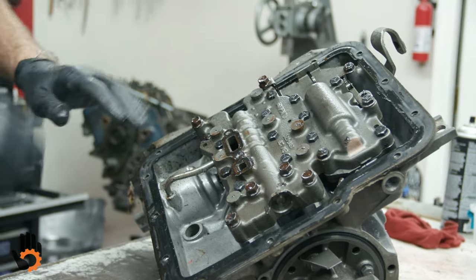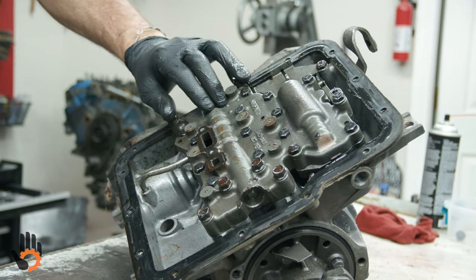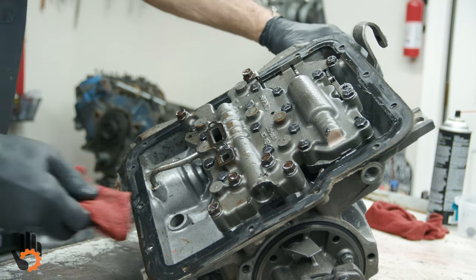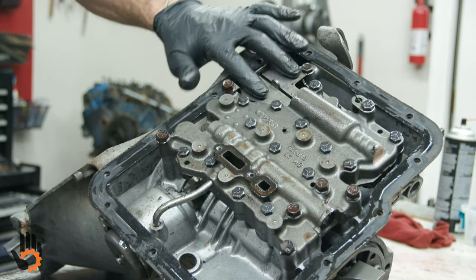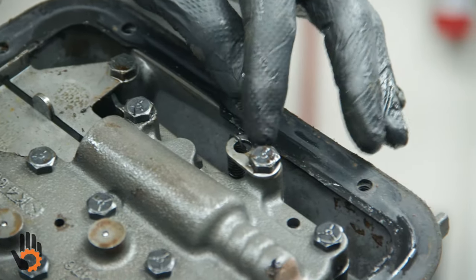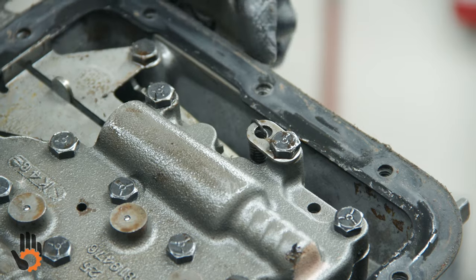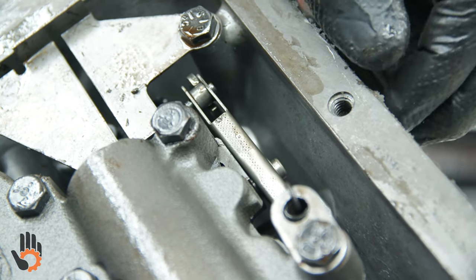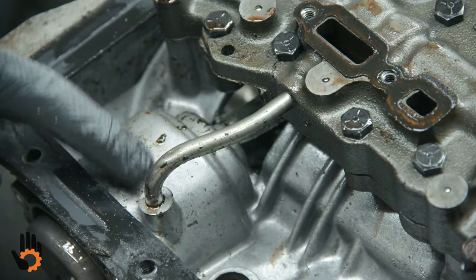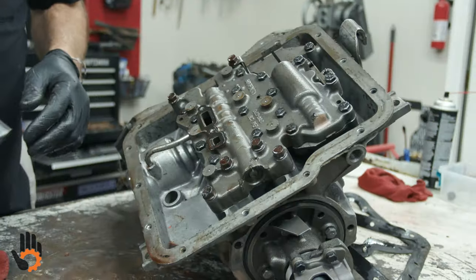Okay, take the valve body off. You don't need to remove all the bolts, basically just the perimeter bolts on this. I think we've got three here, four in the back. Been a while since I've had one of these apart. I think that's mainly it, but we do have to remove this little plate that comes across here. And at the same time, we're releasing this spring and this little bracket here. That's our detent roller for our manual valve when you're shifting the trans back and forth there. And then also notice the tube comes down in here, a feed tube that goes into that servo to apply the band. We'll need to lift that all off there together.